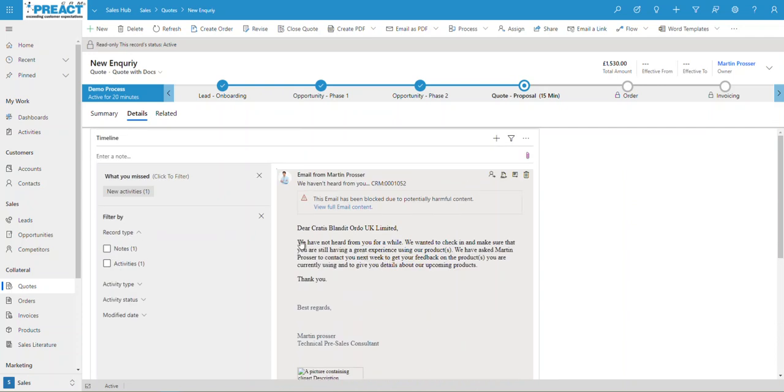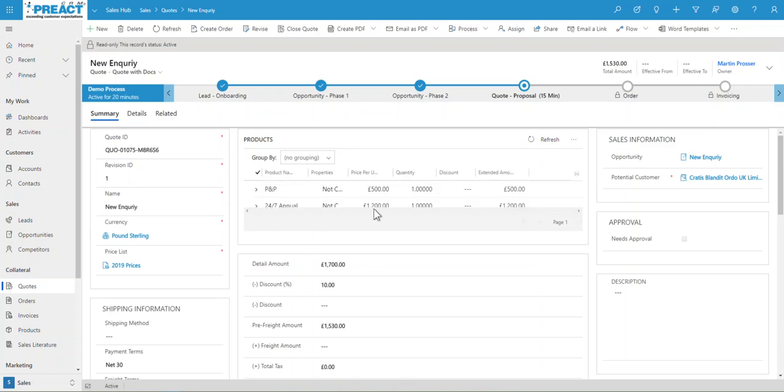So again, building this whole sort of breadcrumb trail of the timeline against this individual quote, we can then see this. But I'll show you that in a minute against the account and what this looks like as well. But yeah, it's all in here, all the details. We've sent the quote out. If they come back and they don't want to revise it, perfect. If they do, we just click revise again and keep doing this.